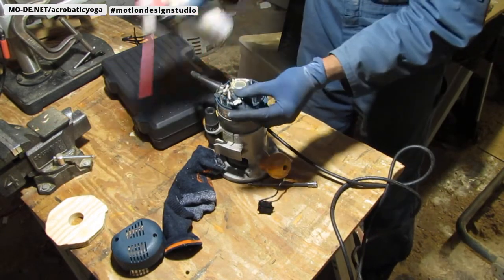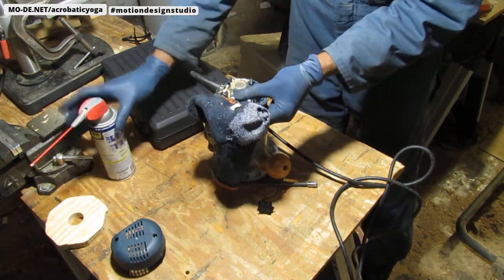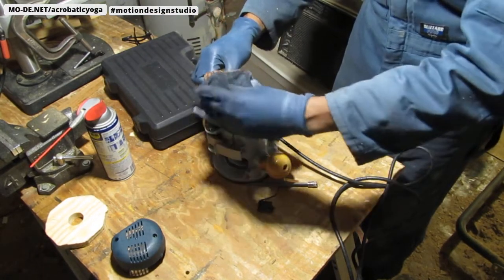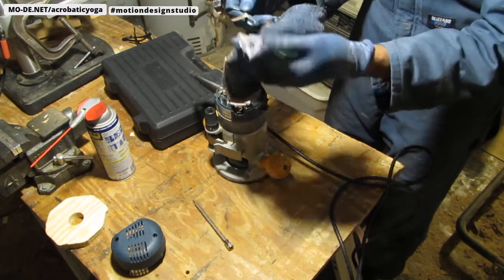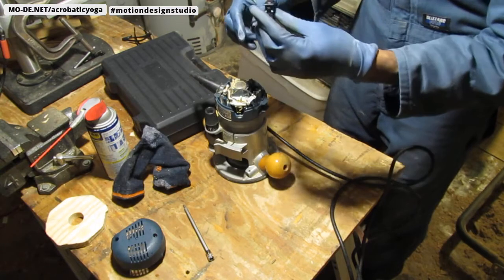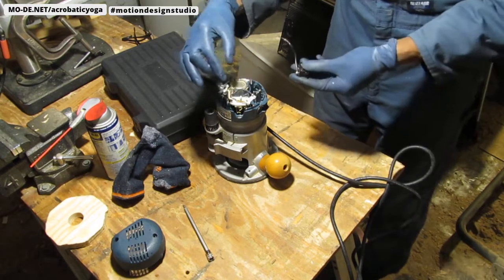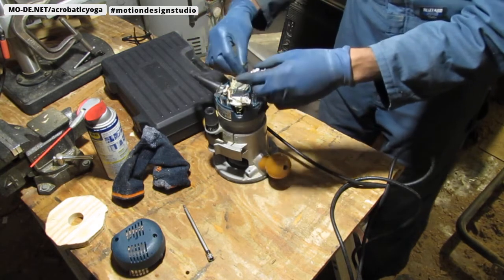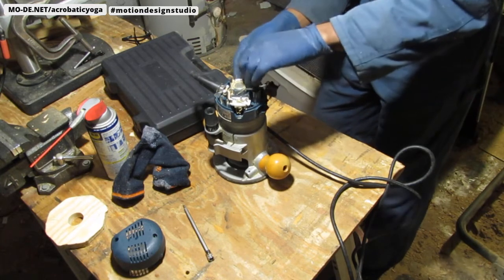So, if everything goes well, this should be fine. What I'm going to do, before I actually put it in, I'm going to keep it apart so I can test it. So put that there. Slide that back down. Oops.